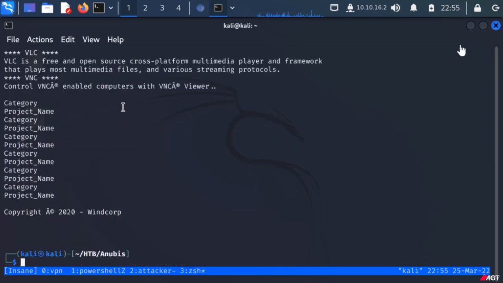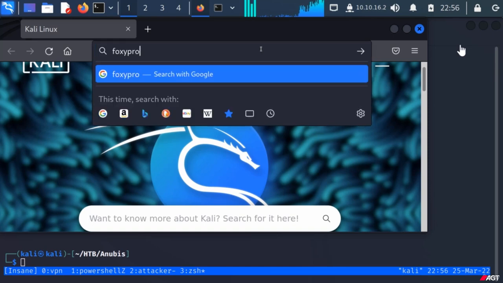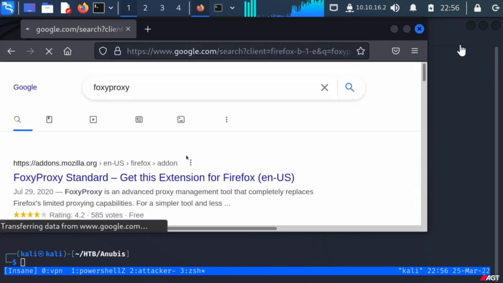So I think our next step should be to view this web application. We're going to do it in Firefox with FoxyProxy. If you try to use the Burp browser, it's going to burp on you because Burp is auto proxying all traffic through Burp, not our SOCKS proxy, which is listening on port 1080. So we can't actually use the Burp browser on this. Instead, we're going to use Firefox. So FoxyProxy, let's get that set up.